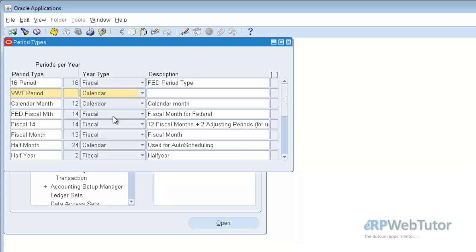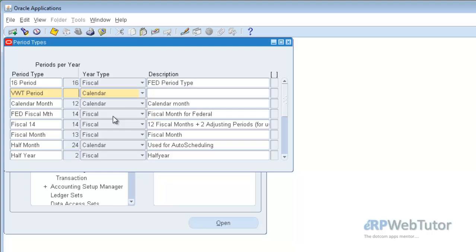The benefit of using this adjustment period is that it is only available for data entry in the GL module. So if we have modules like accounts payable and accounts receivable, wherein we enter the day-to-day payables and receivable transactions, then these adjustment periods will not be available for entry to those modules.